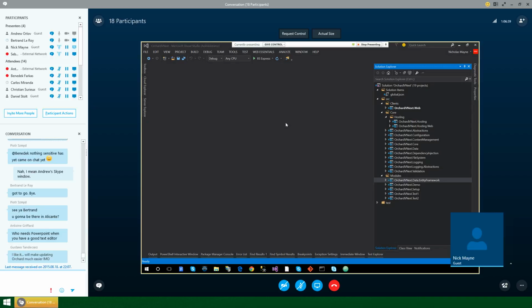Okay, let's implement a driver. You need... I haven't got that far yet. You need logging, validation, and I can repeat everything: logging, validation, core, content management, configuration, and data. No, because with logging, you probably only need to add a reference to the ASP.NET logging abstractions. So you don't need to add one to the Orchard one. I'm just trying to exaggerate to see Zoltan's point.